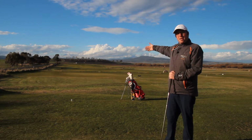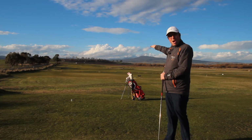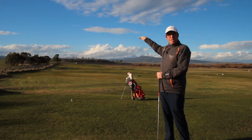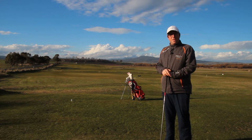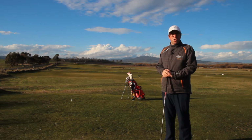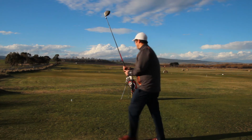Alternatively, the armchair architect may relocate this green down to the right, down low and right, so that a golfer would actually have to hit it up into the hillock and let the contours bounce the ball down to the right and onto that green. You'll see when we go to the next proposed corridor that also has implications on the tee shot of the next hole. So we'll see how we can get this one up there.